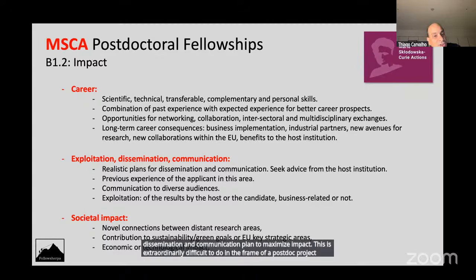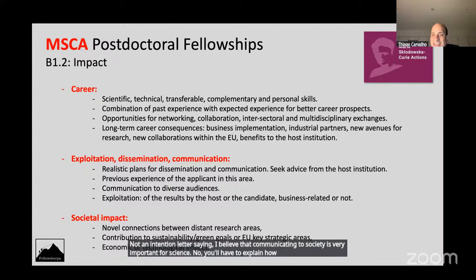No one really expects you to put this plan together on your own, but it means that you need to contact the future host institution very quickly as soon as you decide to apply for this project. They will need to help you develop this. You'll have to put forward a communications plan, not an intention letter saying, I believe that communicating to society is very important for science. No, you'll have to explain how.